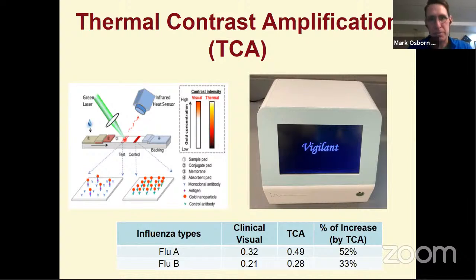Excuse me, the proof of principle for this was studies that our collaborator did with influenza A or B. But we're now doing this with SARS-CoV-2, and this is a very small footprint reader, very easy to insert the test strips and obtain a readout in rapid order. It's based upon the principle of shining a laser on the test band, the gold nanoparticles heat up, and that heat signature can be measured, and that's directly proportional to the number of gold nanoparticles, and therefore the number of diagnostic molecules that have accumulated at this test band. So it essentially gives us PCR resolution without having to do thermocycler-based PCR.